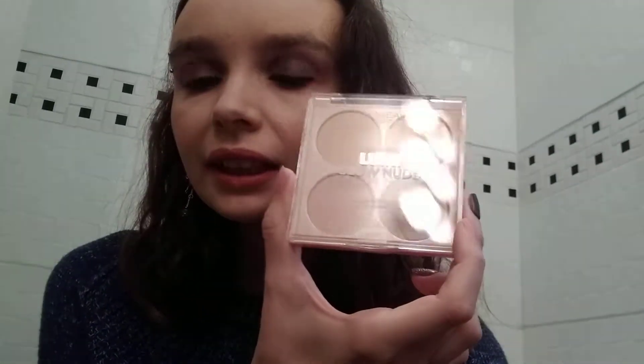Hello, I have a quick review for you guys today. Don't mind my insane hair, as usual. This is the L'Oreal True Match Lumi Glow Nude Highlighter Palette. This one is in Sunkissed. I've already done a review on the other one, so if you haven't already, go check that out.